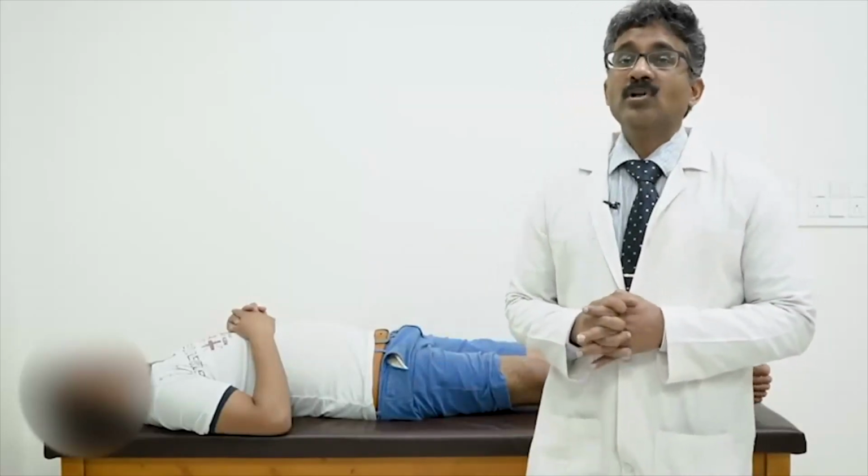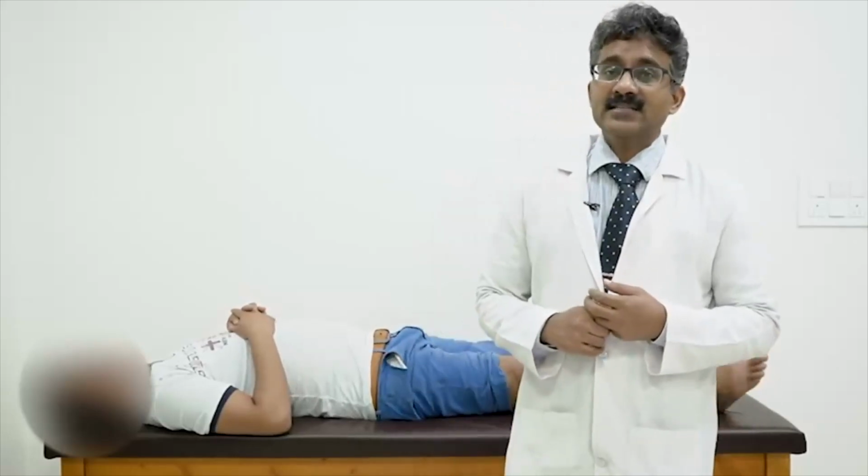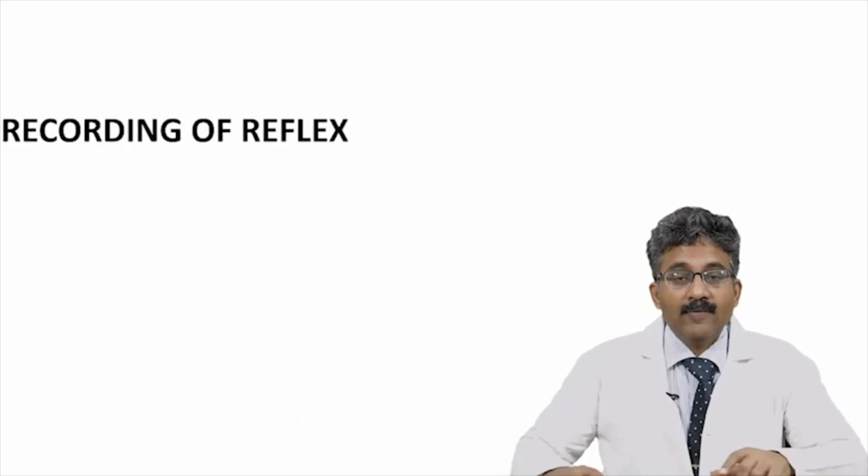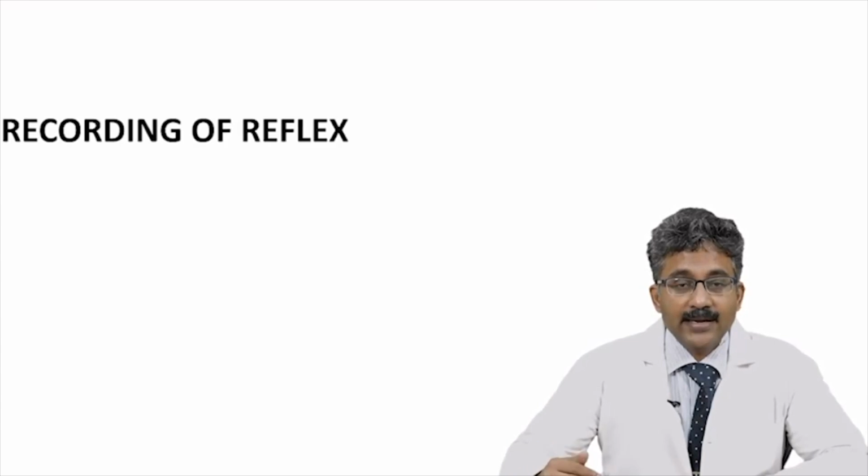Okay. So what all we discussed in motor system examination? The nutrition, tone, power, coordination and reflexes. Okay. So next class we will discuss involuntary movements, sensory system examination, gait. So now we have examined the motor system under nutrition, tone, power, coordination. Okay. The next thing is the reflexes. In the reflexes, we will examine the superficial reflexes and deep tendon reflexes.